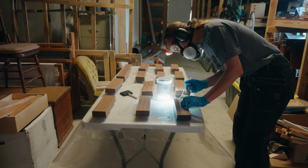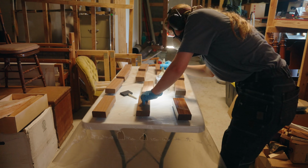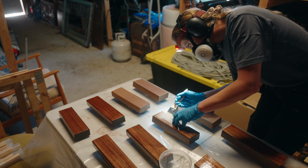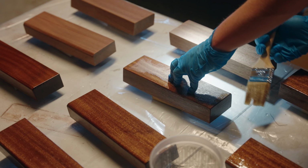Next, time to set up my epoxy station. This is where I'll be spending the next several days applying several coats to all the blocks. It'll be a big revolving door of blocks because as I apply epoxy, Aladino is producing more blocks, which will also need epoxy. So let the project commence.